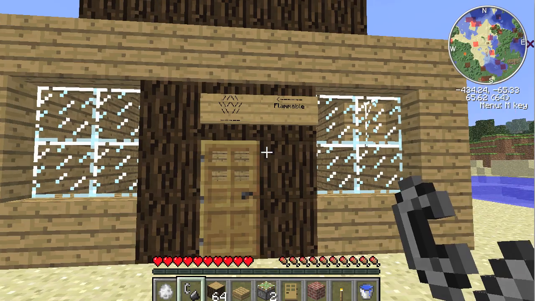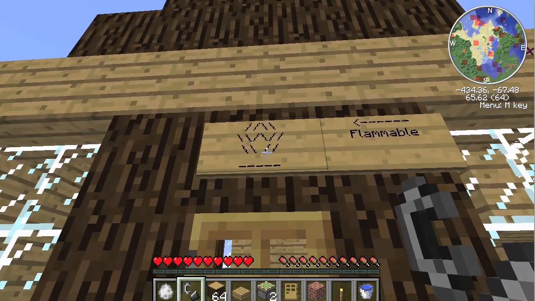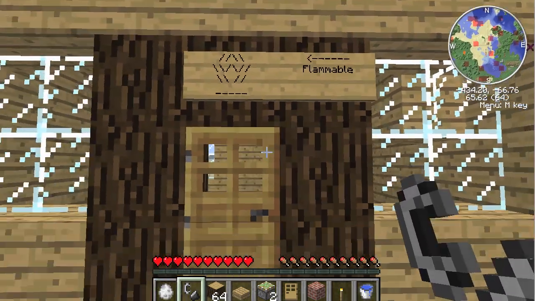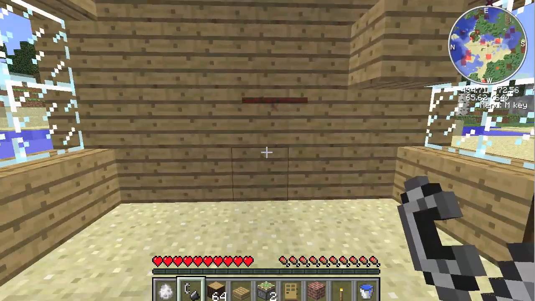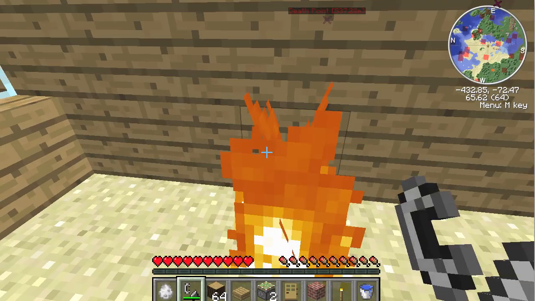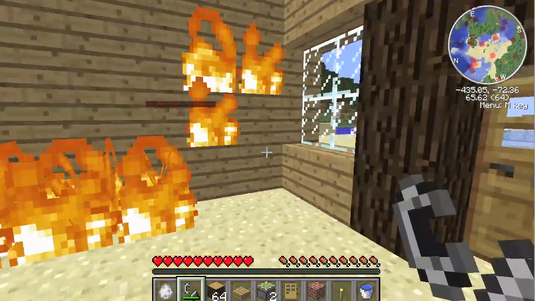So today, the first symbol we're going to talk about is the flammable symbol. It looks something like that, but I draw it badly. See, flammable. Anyway, here's the little house I have, okay? But this is what happens if we use flammable materials inside the house. If I accidentally start lighting fires inside the house, this house will start catching fire.